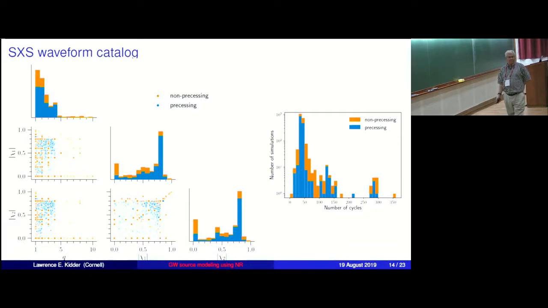Is the accuracy good enough for LISA? For LISA, not yet. Maybe for the comparable mass, low spin, we have enough accuracy with our code. But for third generation, I don't know. I haven't looked at it. I mean, we definitely have some room between current generation and the future generation where we have good accuracy. But I can't promise you. We haven't done a detailed analysis of all our error sources, including, say, the extraction of gravitational waves for that generation detector.